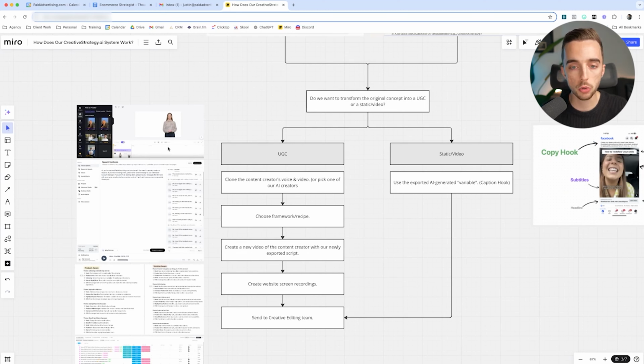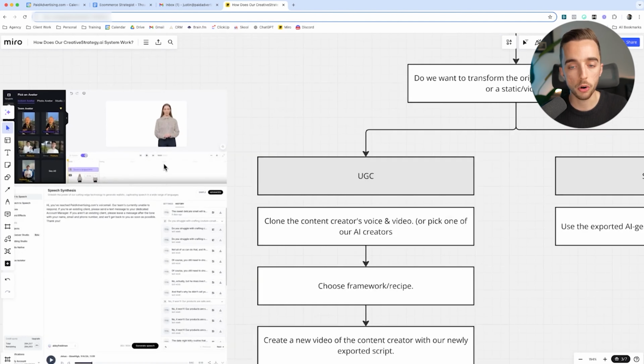Well, number one, you could use a tool like Arcads, or you could use a tool like HeyGen, and then you could either clone the content creator you've already made this UGC content piece with, or use one of their AI avatars. And then what you could simply do, it could be as simple as reusing the same script that you had for this winning ad, but picking an AI avatar to now read this new script, and then you export this AI avatar on a transparent background, and then you put them on top of existing footage that you have in the back. And then what do you know? You've got the same script with a brand new content creator with rearranged footage in the background, which is what I would call an iteration. It's an iteration based on a winning concept.